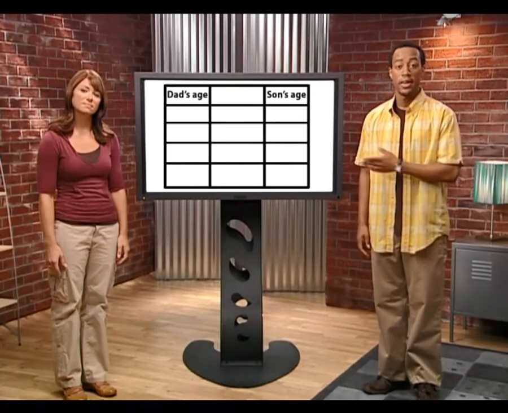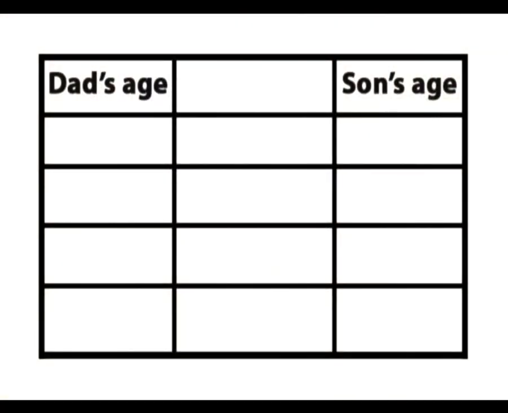We're not thinking about just one number, just one case. We're thinking about many cases with numbers that may change. We use letters to describe these kinds of numbers, and we call them variables. A variable represents a number or a set of numbers that can change. Here, that is Dad's age, or n.